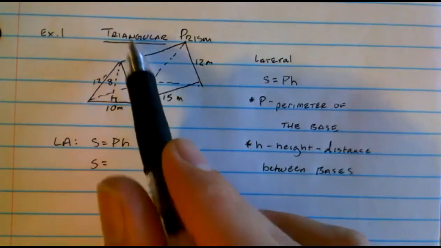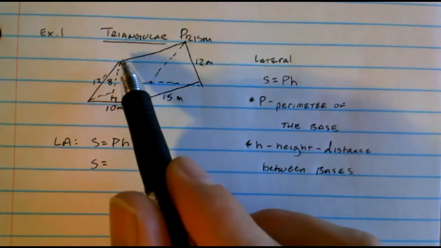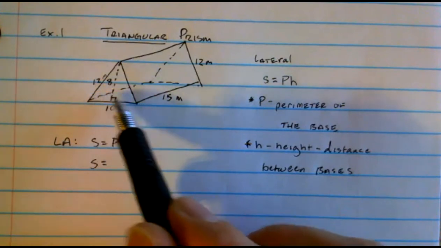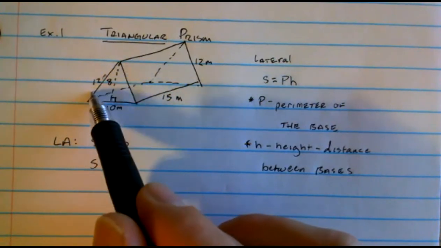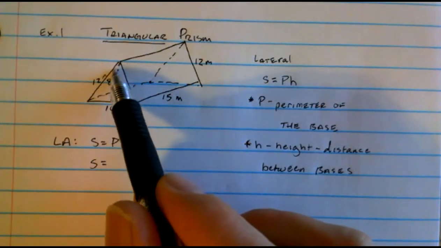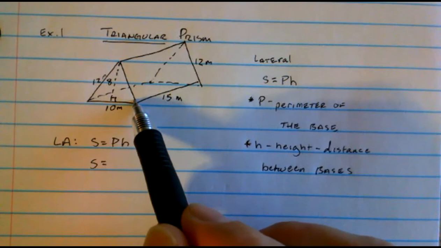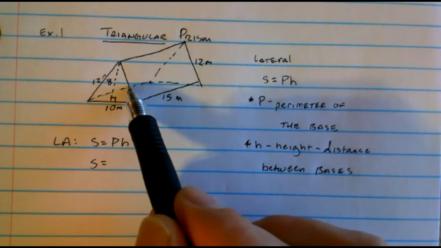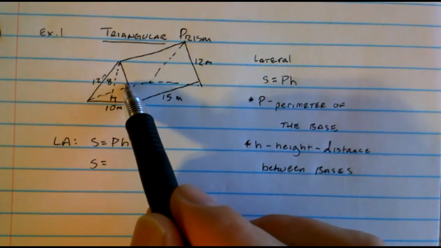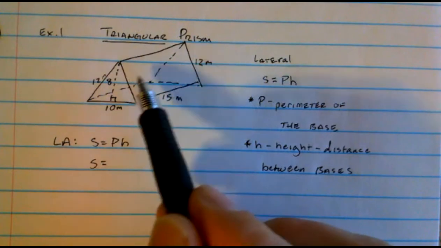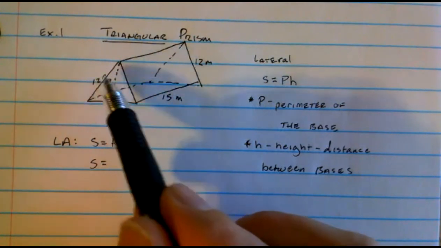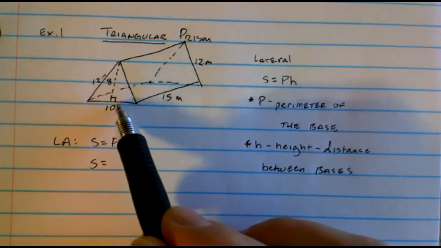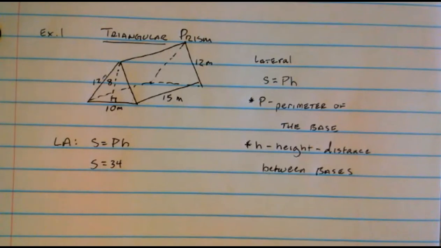In a triangular prism, it has triangular bases. So they're essentially talking about this triangle here as the base. So we need to find the perimeter of that. So we've got 12, we've got 10. We don't have this side here, but when we look at a prism, these are rectangular sides. We know the opposite end of this rectangle is the same measurement. So we've got 12 and 12. So 12, 12, and 10. That's going to be 24, 34 is the perimeter of the base. Okay. So 12, 12, and 10.